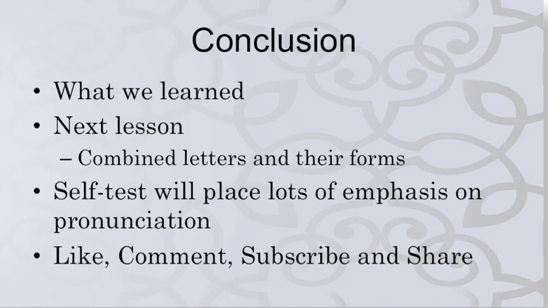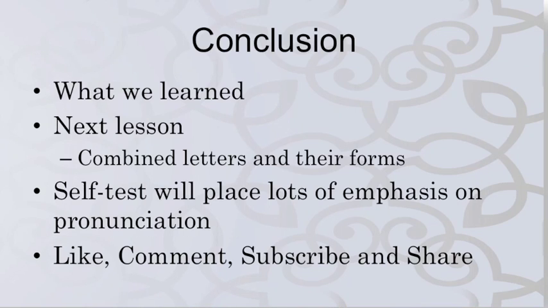In conclusion, what did we learn today? Today we learned the letters. What did we start with? So we started with the letter Qaaf. Qaaf, kaaf, laam, meem, noon, ha, wa, ya. Those 8 letters, their pronunciations, what types of letters they are, their characteristics, what similarities they have to the English language.